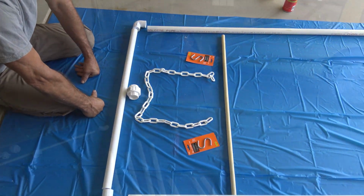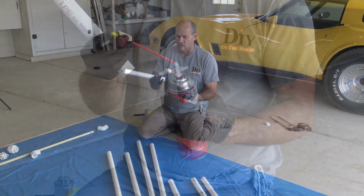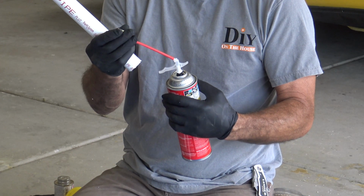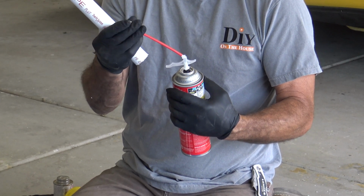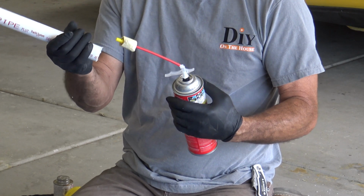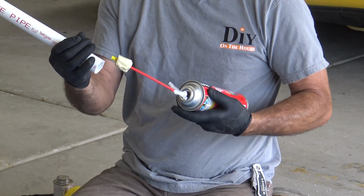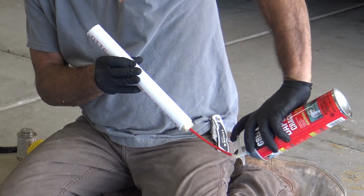All right, I've got my spray foam, and this comes with a really small straw, and the PVC is this big. So what I wanted to do is make sure I have a good seal. So I took some masking tape and taped kind of a plug on the end of it, so that when I squirt it, it doesn't come shooting back out at me. It has to force it through the tubing. So we'll go ahead and give that a try.